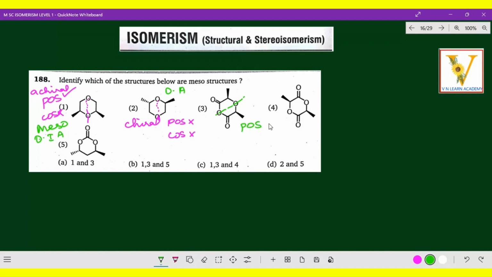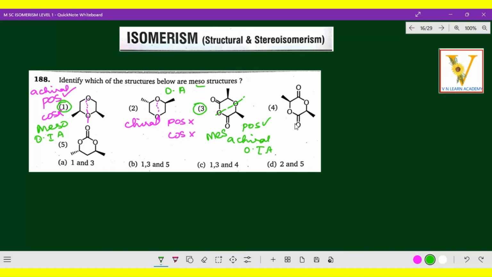So this is actually POS, POS is present. Here POS, actually it is present, right? When we cut two equal parts, POS is present. So it is achiral. Achiral, it is applicable for meso. That means optically inactive. So these are all the points applicable for meso. Yes. So the first one and third one are applicable for meso.